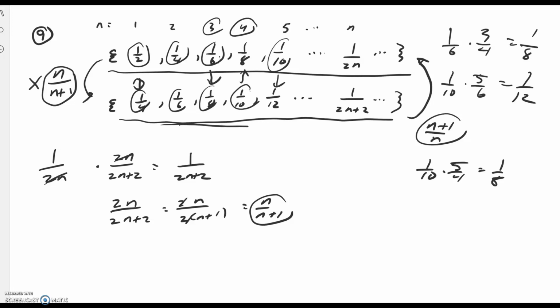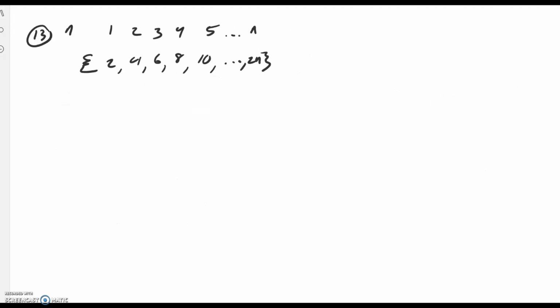And so in one direction, this calculation shows us there's a matching, a mapping, and in this direction, this calculation shows us the reverse mapping, and so this is a one-to-one correspondence. There's a one-to-one match. Each one of these fractions up here, we know which one it matches down here, and each one of these down here, we know which one it matches up here. This is just one of many ways we could do this problem, because there's all different kinds of proper subsets we could use.